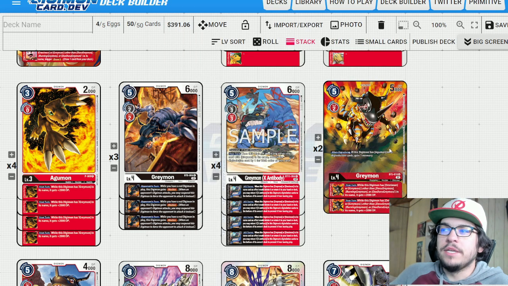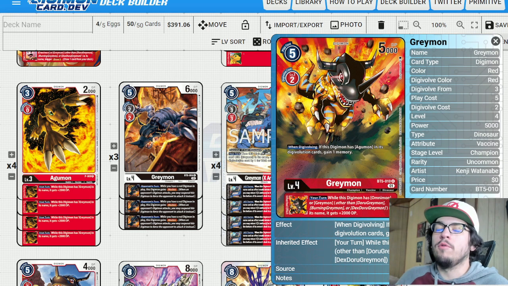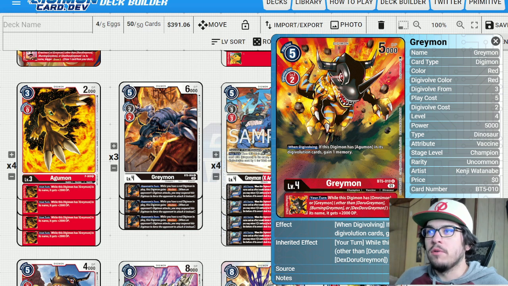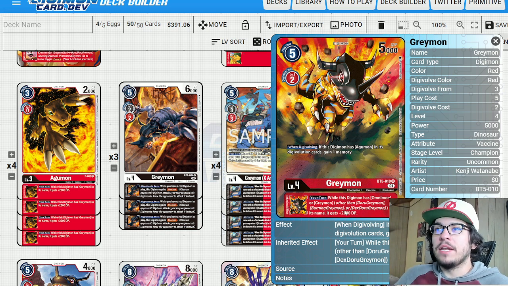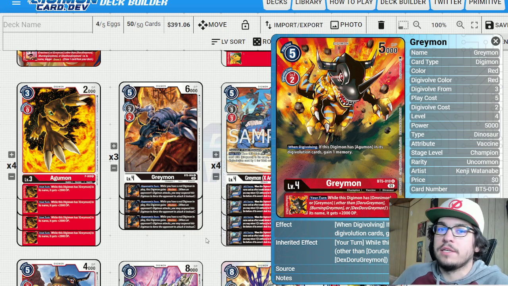Then we got 2 BT5 Greymon. This one you can essentially Digivolve for 1, because if you have an Agumon in your source, when Digivolving you gain a memory, but that is nice, but for the most part, I really just like the plus 2k DP. A lot of the times when you Digivolve this, you're going and raising anyway, so you're still Digivolving for 2. I just like the boost in case you miss this boost, or you can put them together to get a plus 4k. So mostly it's just there for this, but the ability to Digivolve for 1 is a nice upside.